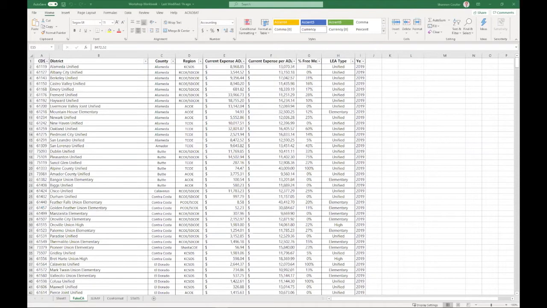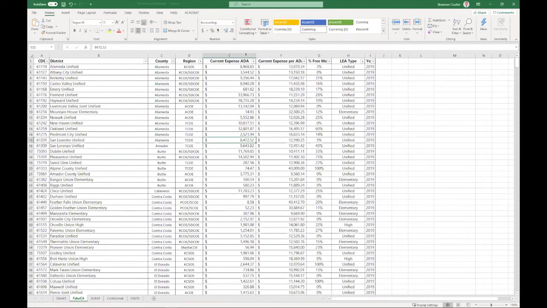I'm going to share my screen, and I'm just going to start off by sharing a basic set of data. And this is completely mocked up data. I've just copied and pasted a bunch of columns in here, so most of this information is not accurate in any way. So don't think about it that way. Just think about it as a basic spreadsheet that I've created so that I can show you how to use pivot tables. But just so that you have an understanding of how the data is outlined, we have a CDS code here. We have the name of a school district, county, a region, and we have ADA information here.